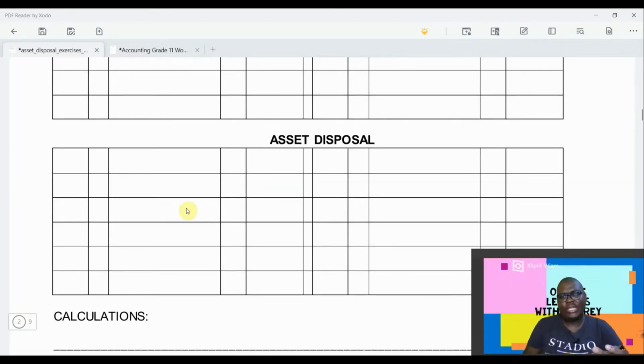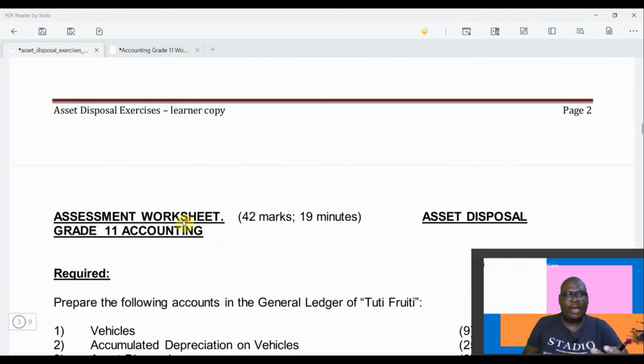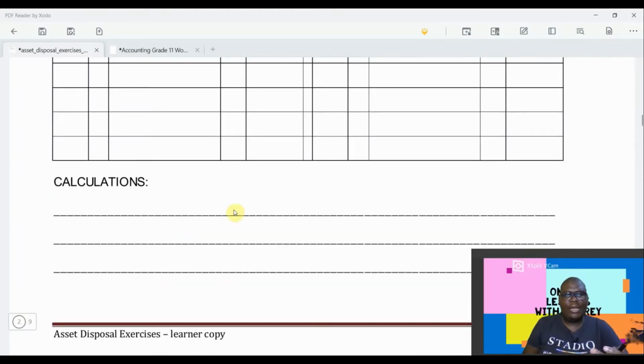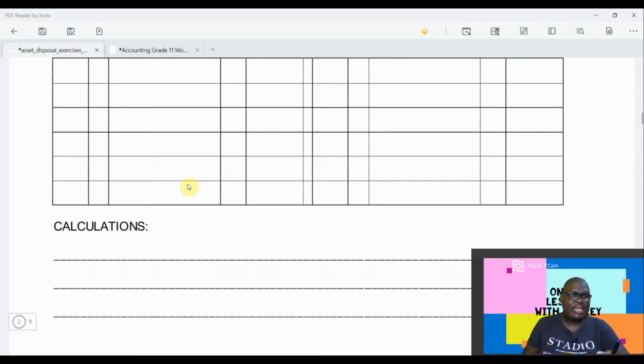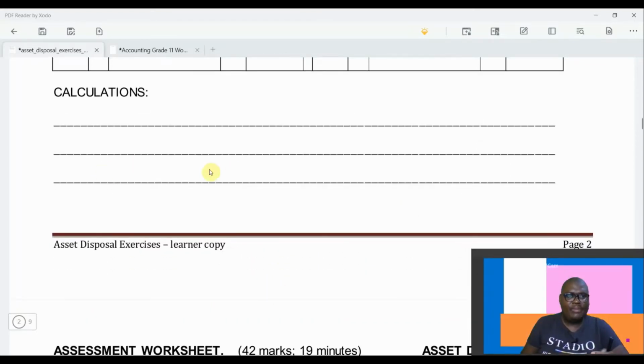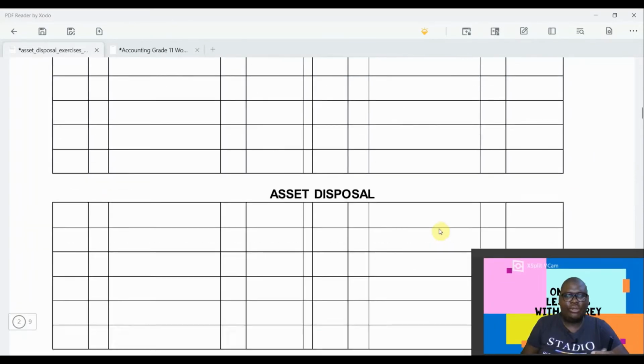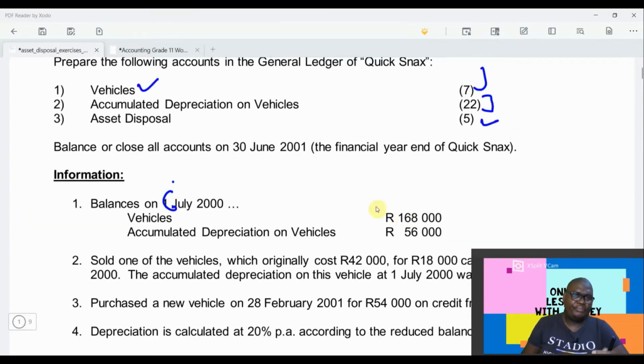In terms of the asset disposal account, it doesn't really have that particular account. And then here they gave you just some smaller space in Yana for calculations, but personally I feel this space is not enough, which is why I'm going to work on the other side so that you can understand. But if it's given to you in class, you can divide this into blocks using your ruler so that you can show that you are calculating different things and then get your totals. Personally I feel this space is very small, so I'm just going to go to that page where I said we would do calculations.